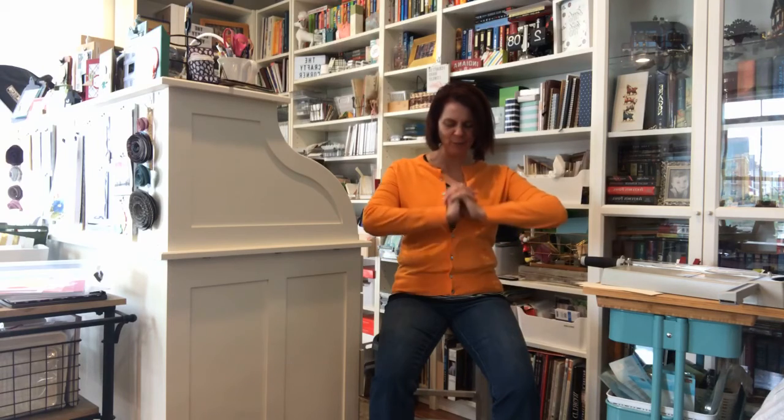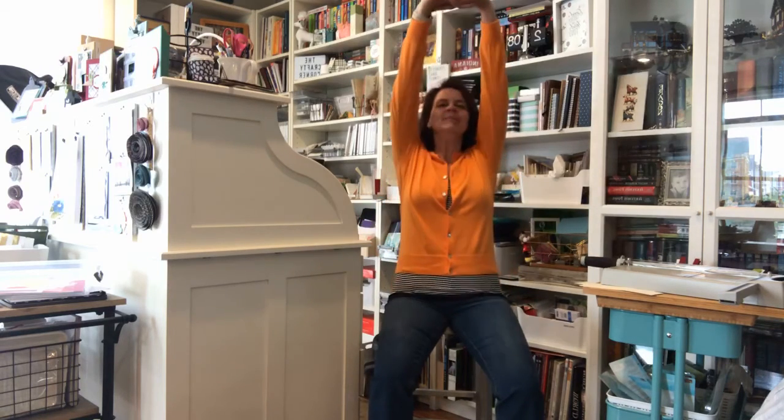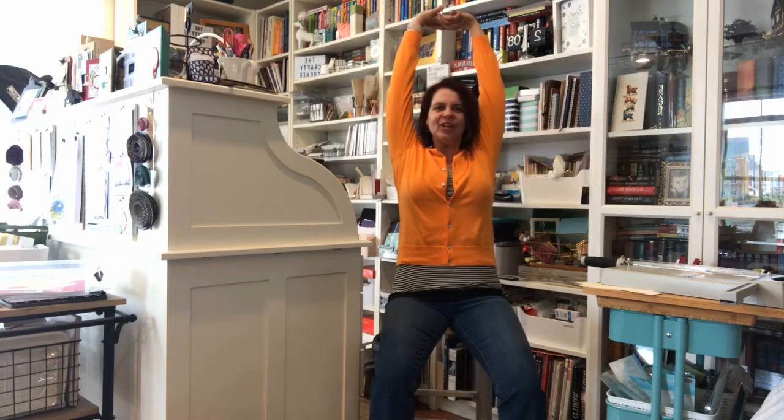So let's roll the shoulders now. Oh my goodness, they feel so much better. Pause with them down and back. Now turn your head to one side. And bring it back to center. And turn your head the other way. And bring it back to center. And bring your chin to your chest. Good. Bring those hands to your heart. Interlace your fingers. Press your palms down. Inhale. Bring the arms up. Last bit. Give a big stretch here.